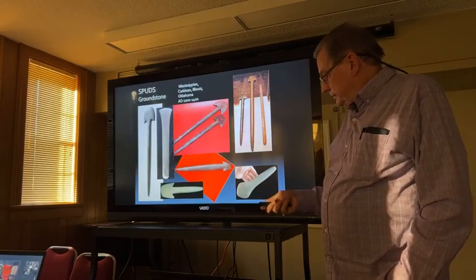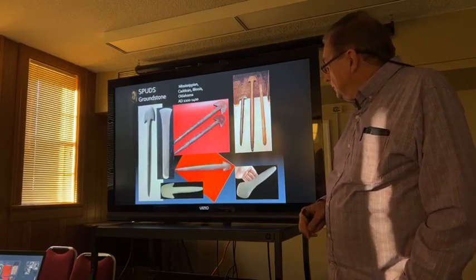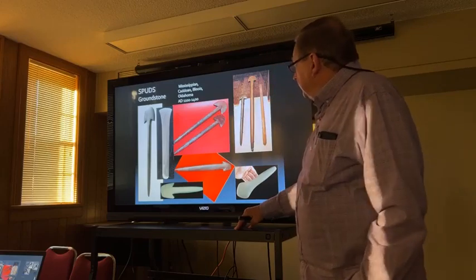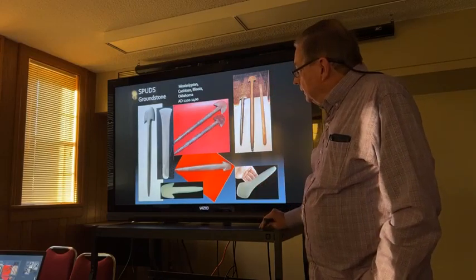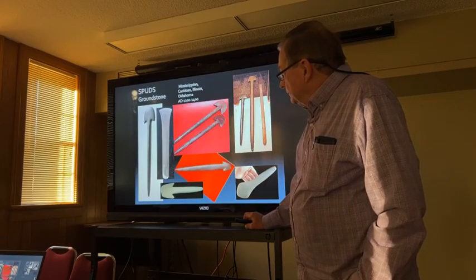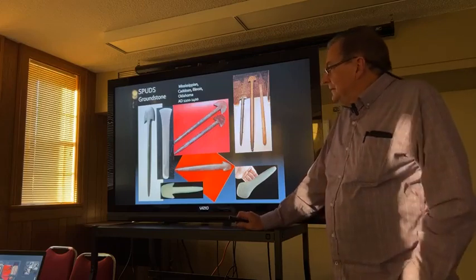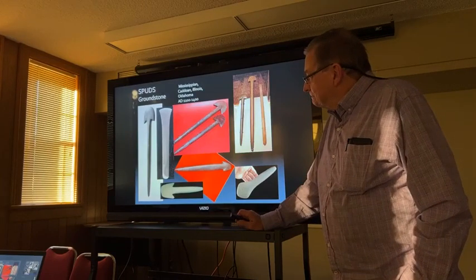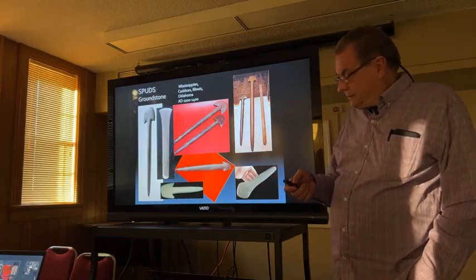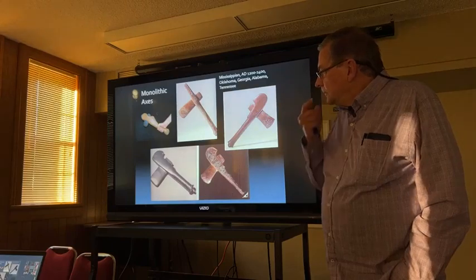Bill: Yep, these are all stone? These are all stone. The types of stone, I'm not positive on some. Some are like diorite or even a fine-grained granite, some that I've seen. This one, I forget. There's a more technical name for it, but I can't think of it right now. But yeah, they're all stone. They're all pecked and ground into those shapes. Like jade? It's not jade, no. It's a very soft type of stone, almost like a slate.